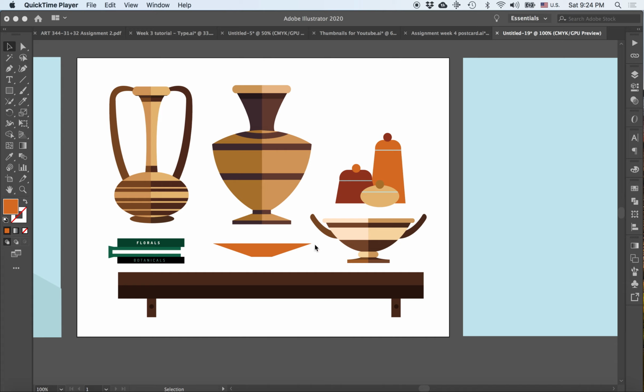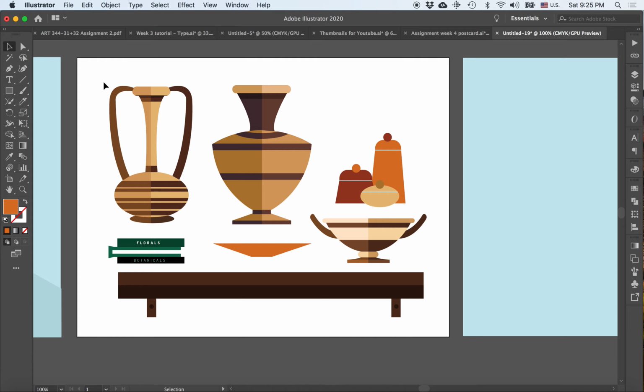Alright, so I went ahead and drew out all my objects that I would like to include in my scene. So I already have those laid out for myself, and now the next step is for me to start building my scene. So what this is basically is arranging my objects on what I am thinking of as a shelf, and start just customizing what I would like to see in this scene.